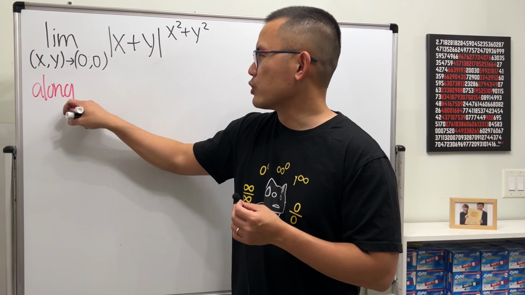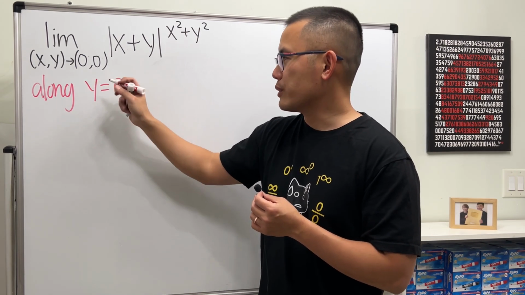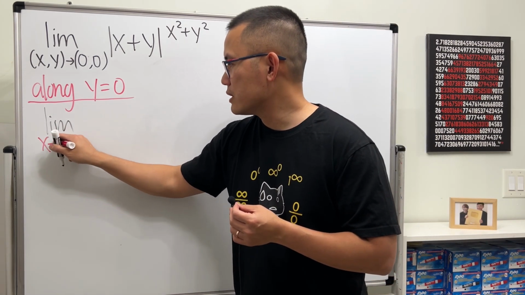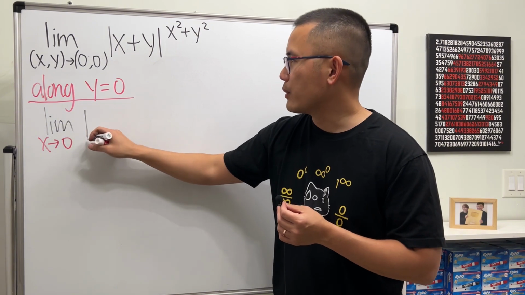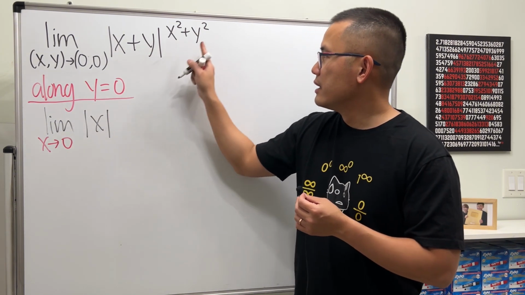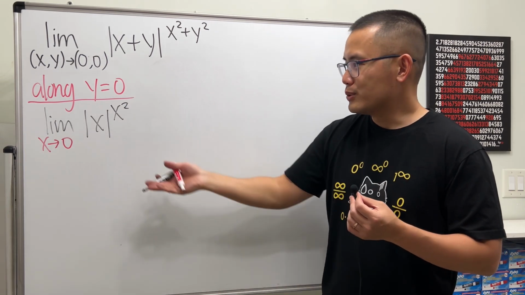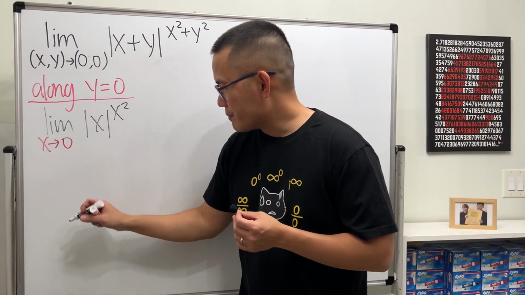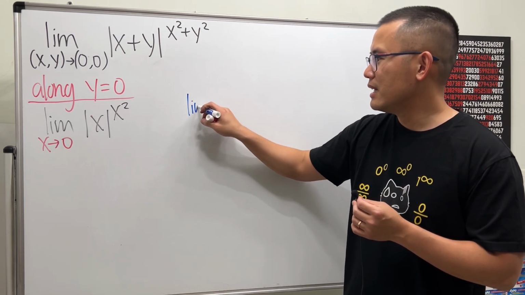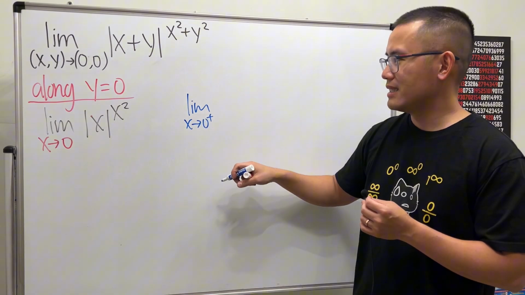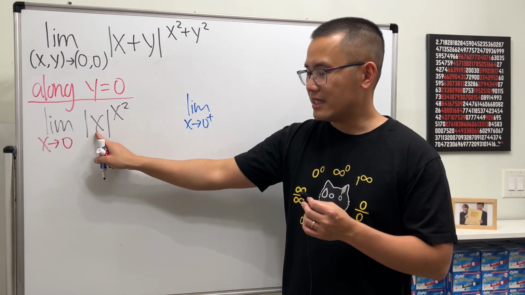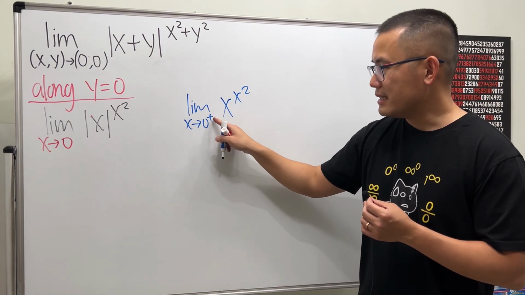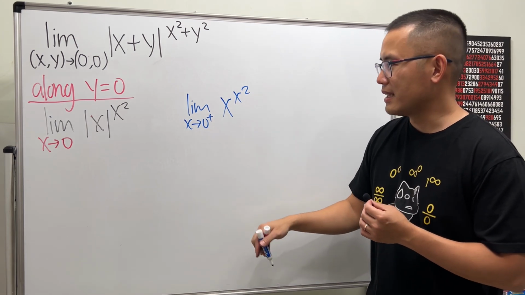Because we have (x, y) approaching the origin, I'm just going to say along y equal to 0, so that's the x-axis. So we have the limit as x approaching 0, and the absolute value of x plus 0 is just the absolute value of x, raised to x squared. I told you that was equal to 1. Earlier I used r, right now it's x, but I will still do it for you real quick. The first case is the limit as x approaches 0 plus. If it's 0 plus, then the base is positive, so the absolute value doesn't matter. If it's 0 minus, then you have a negative, but let's worry about that later.